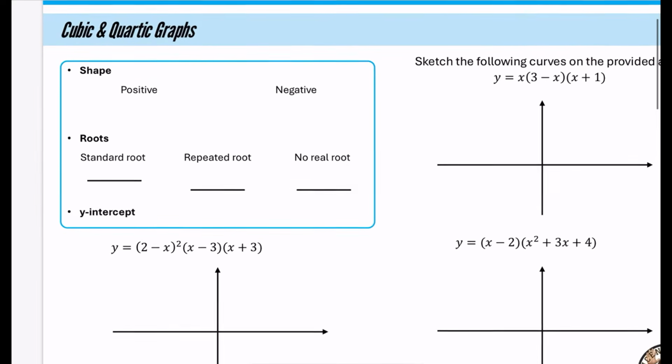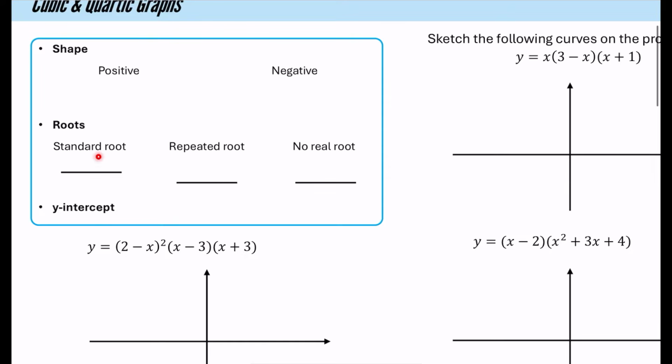When we sketch these kinds of graphs, we need to think about mostly these three kinds of things that we've got here. When we think about the shapes of different graphs, we've got the positives and the negatives. I'm going to start with some stuff with quadratics as well. We know that a positive quadratic is this kind of shape. For a positive cubic, it's usually this kind of shape, going from the bottom left to the top right, or it may have some more extreme wiggle in it like that.